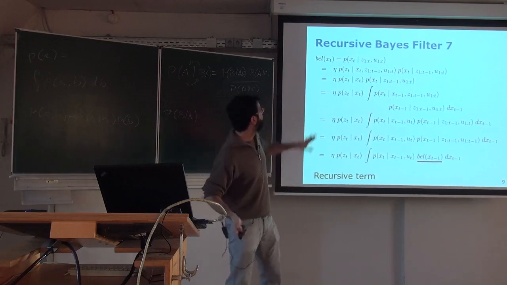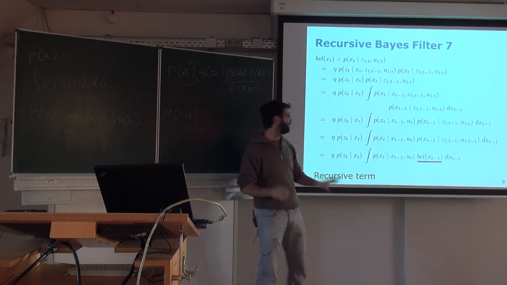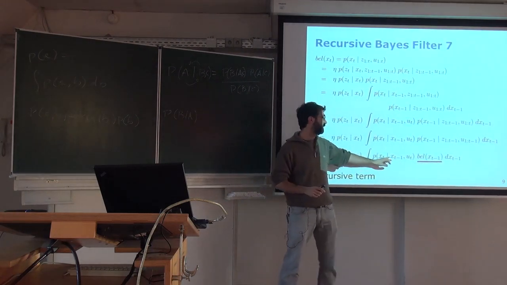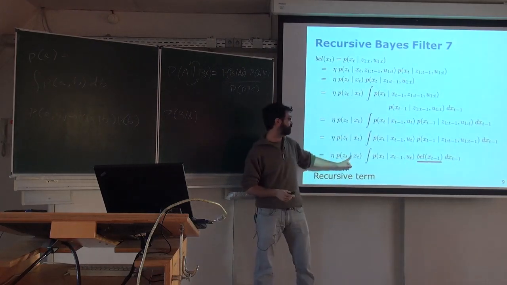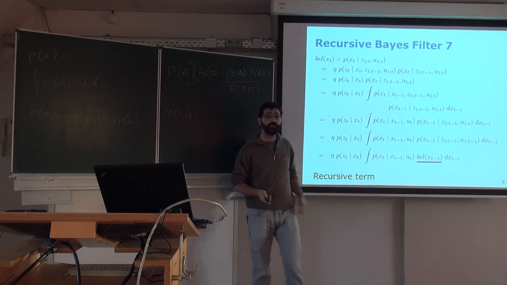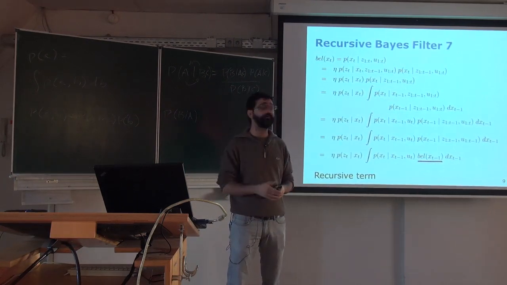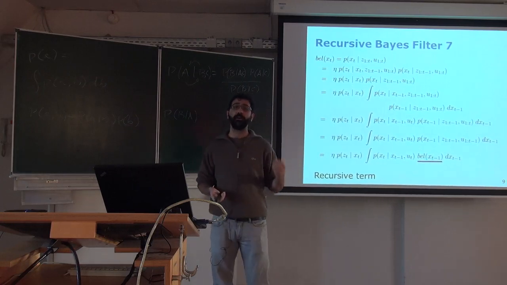Now, if you see this, you can already see a kind of pattern. There are two steps, here and here. One is how to update the distribution considering the motion, and one is how to update the distribution considering the observation. And in fact, many filters, many recursive Bayesian filters, have this two-step implementation.